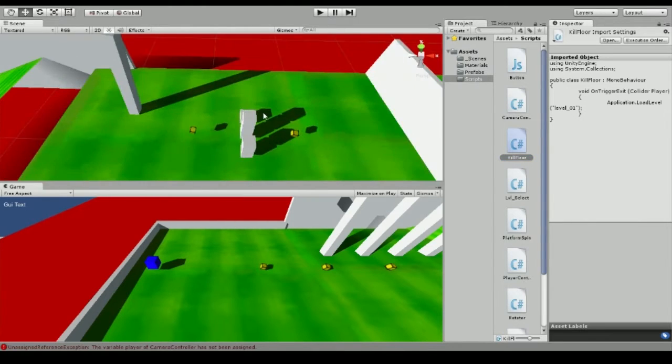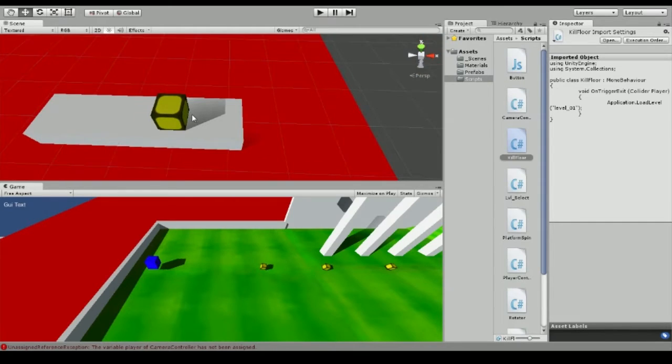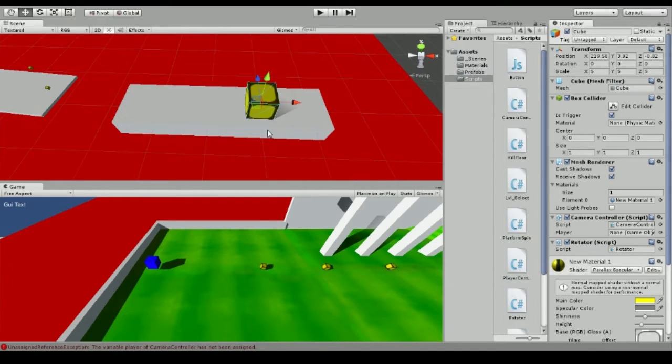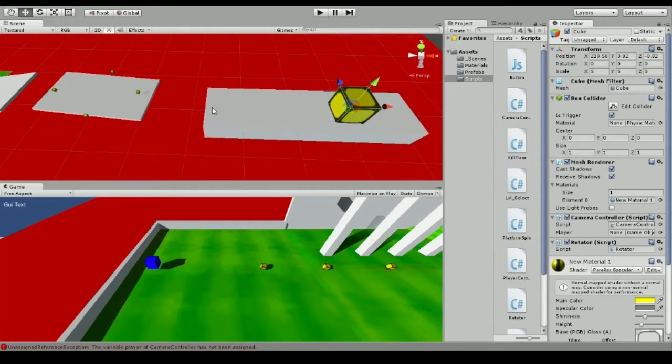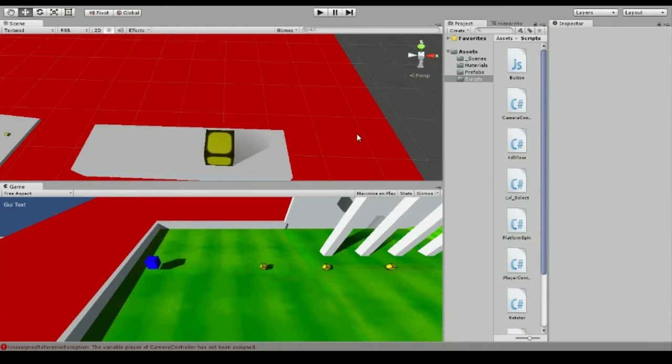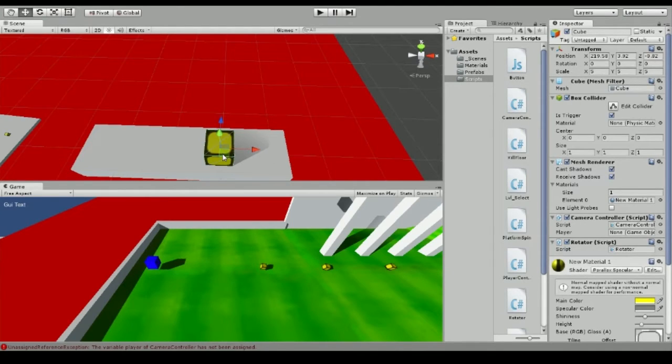And at the end of the level, I had an event that said, whenever you get to the end, it takes you to World 2. I programmed all of this before I gave it the level select screen. The level select screen ended up being something that I added at the very end. So keep that in mind. The script that I put on the red floor takes you to level 1, and the script that I put on the end goal took you to level 2.